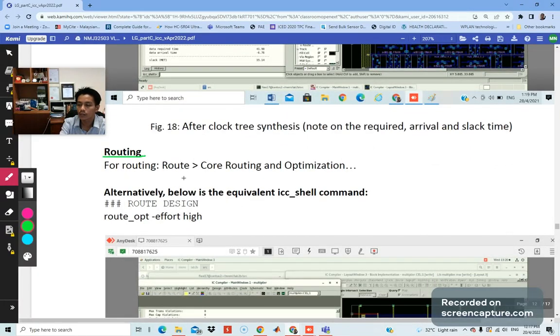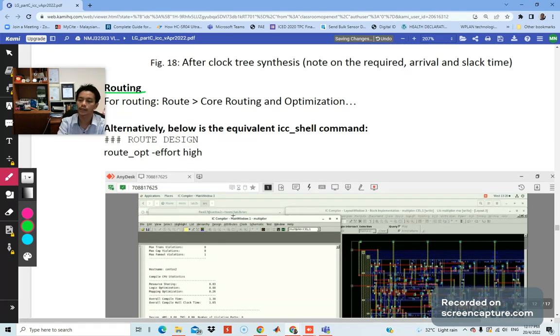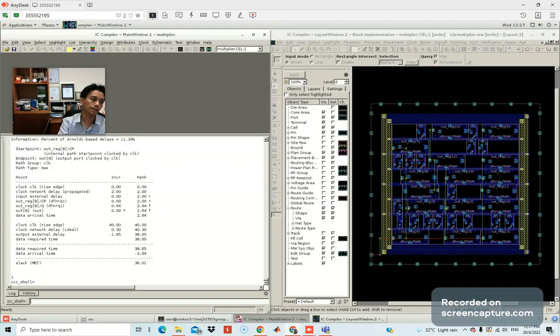For routing, you go to core routing and optimization. We actually do the wiring inside the standard cell. Alternatively, you do the step using IC shell. We do it using IC shell.